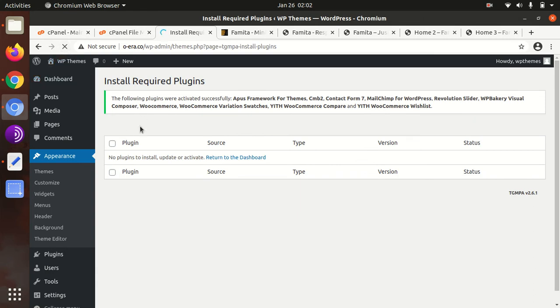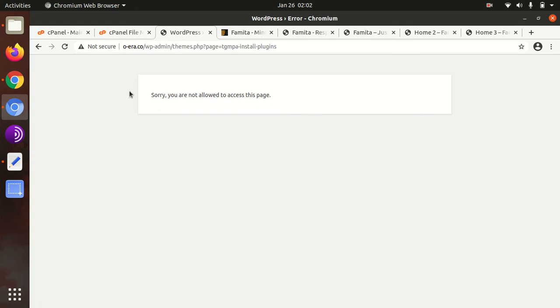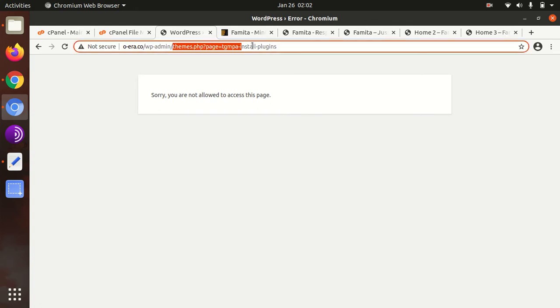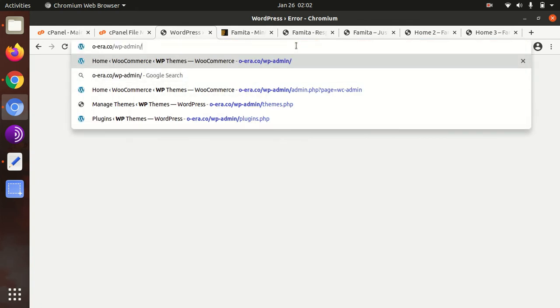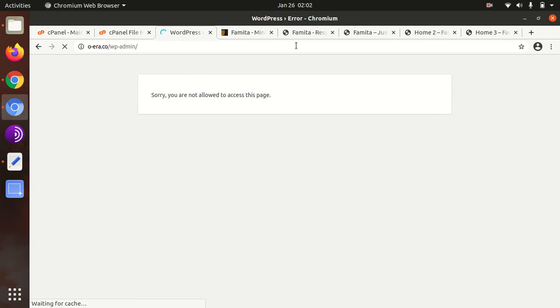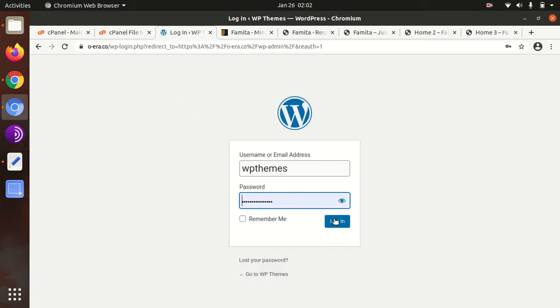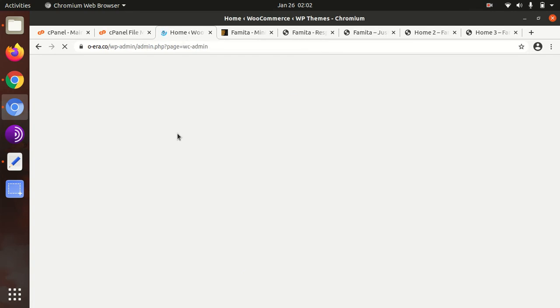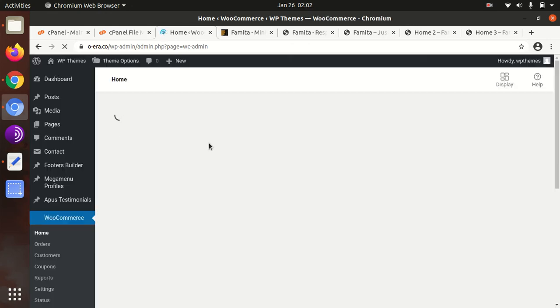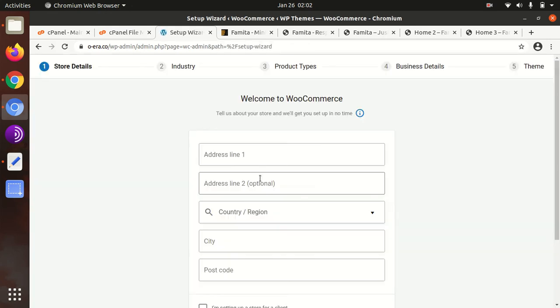It may require a basic WooCommerce setup, and if you encounter this screen, just delete the portion and come back. Okay, it's a login. So we have to complete the WooCommerce installation by putting in the basic details.